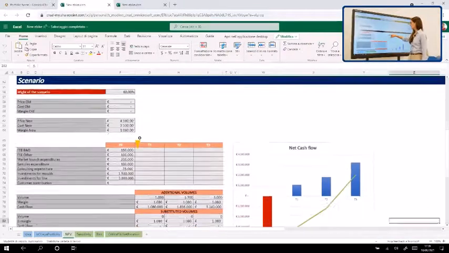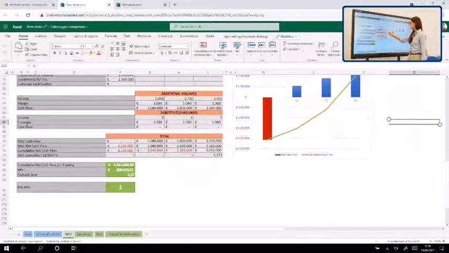The Excel, of course, evaluates the data and gives us, as a result, the NPV value and the bin related to the NPV. In this case, for this company, for the parameters that we have set at the beginning, the NPV equal to 800,000 is a good NPV, so it's green.